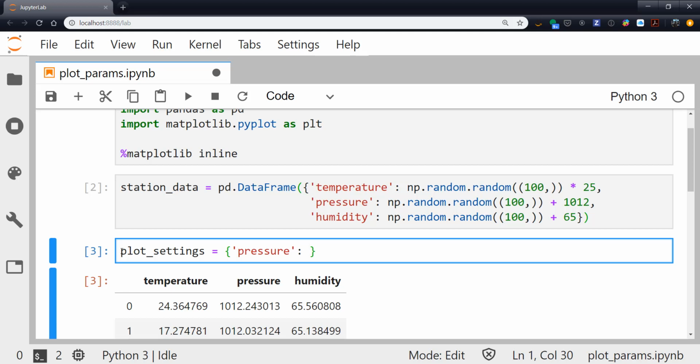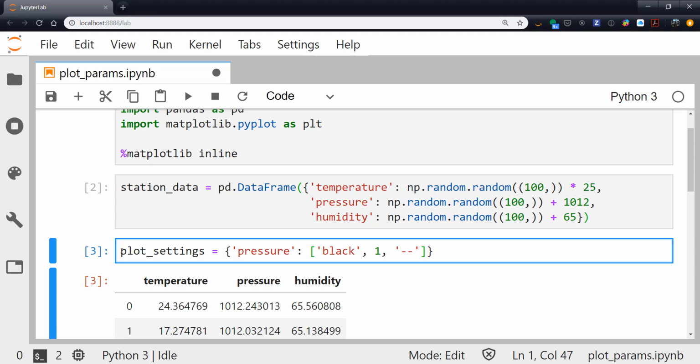Well, I could use a list. So I could say something like, I want it to be a black line with a line width of 1 and a line style of dash. That is not the most versatile construct that we could use. We have to remember that index 0 is the color, index 1 is the line width, and index 2 is the line style. And if we want to add something, then it might be a little difficult. And we have to specify those for each thing that we're going to plot. Maybe we want a default plotting case, though.